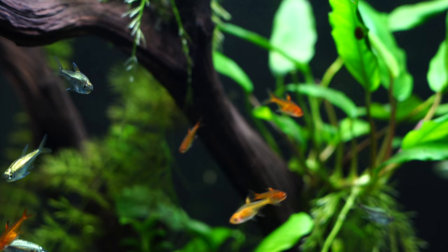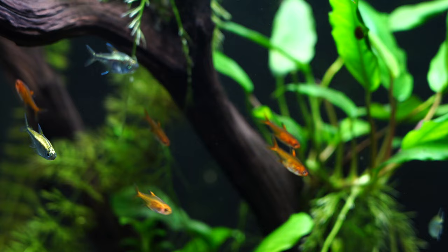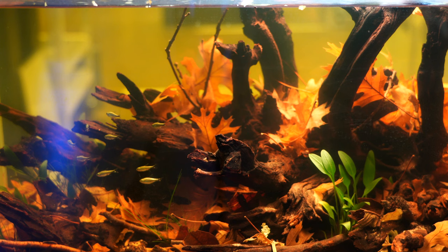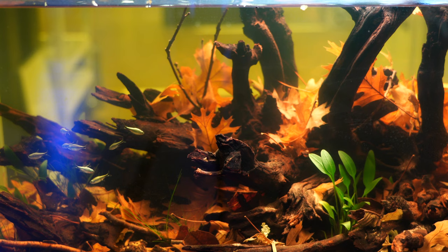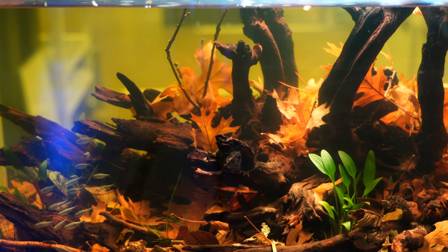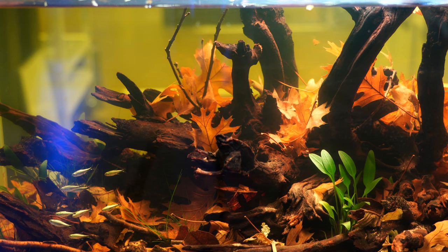Tank size is something you have to consider. This is a 15-gallon column tank, but I would suggest that when you're keeping these fish you'd want at least around 15 to 20 gallons — longer would be better. The column tank you're seeing here is probably not the most ideal setup. If I were going to keep these fish ideally, I would really want a 20-gallon, something around two feet in length. You do want to keep them in groups, so keep them in a group of at least six, but ideally if you can get eight, ten, or twelve of them they're going to look really striking — and that generally requires a larger tank of around 20 gallons.